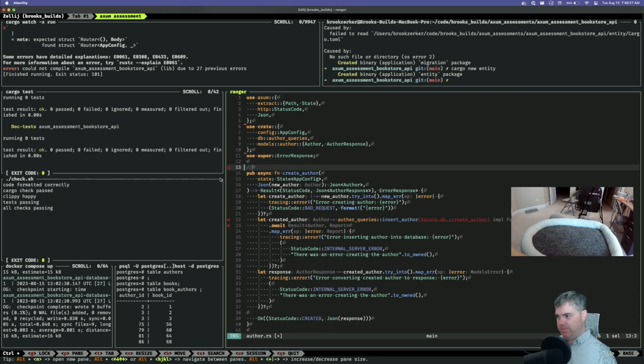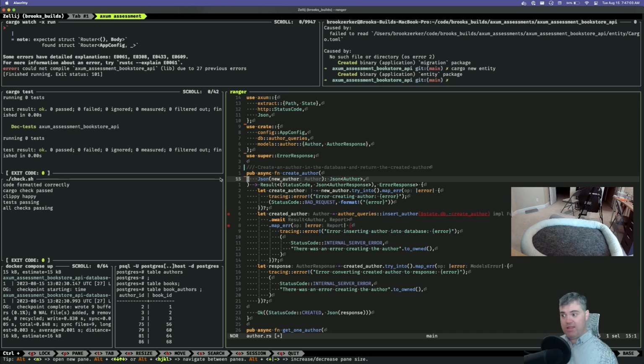Where we say, create an author in the database. Okay, create an author in database and return the created author. Okay, so we won't take in state. We'll take in the JSON with the author, which is the new author to create, and then we'll return a result with the status code and JSON.